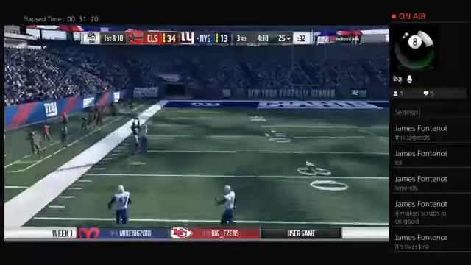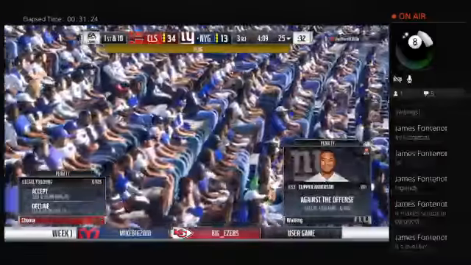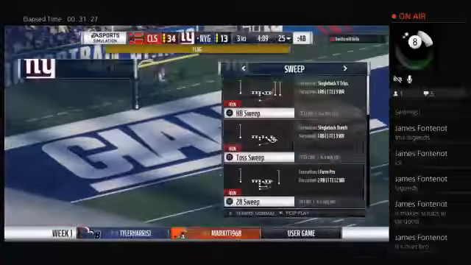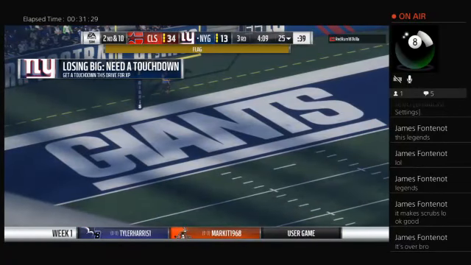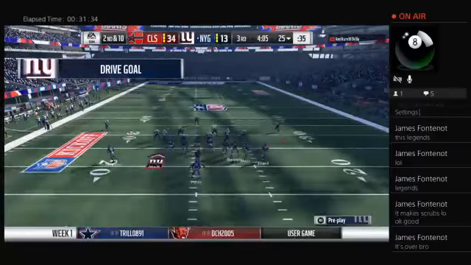He's going to loft one deep left side. It's caught inside the 25. So this will be stepped out of bounds, moving the offense backwards. Offense still needing 10 yards. Second down. He was down.